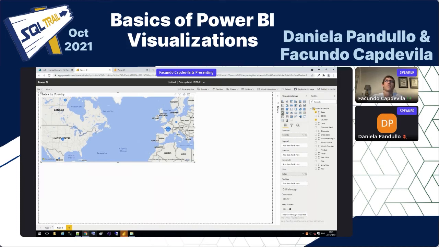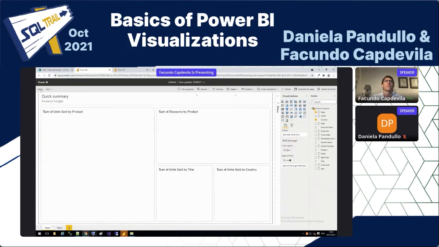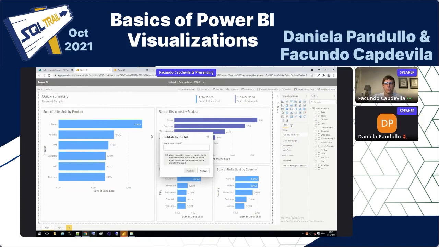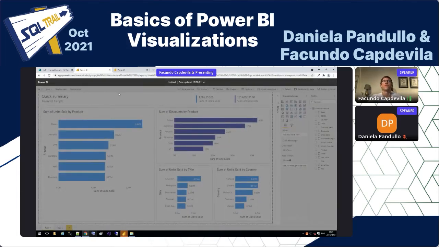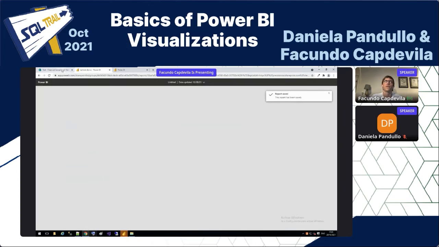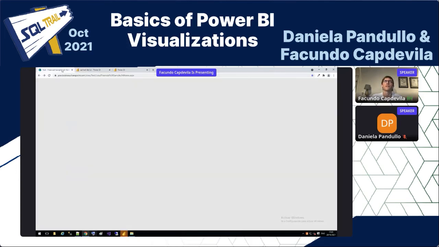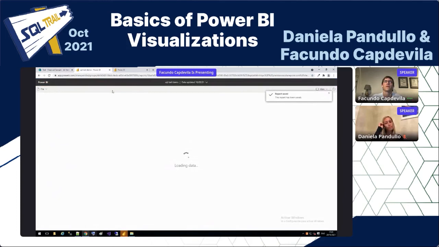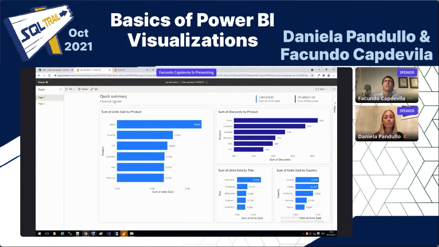And after that, you have to save it. This is on the Power BI service, right? You have to save it. And after that, the report will be available for all the users that have access to the SharePoint list. In this case, when you are in the list here, the report was saved, good.